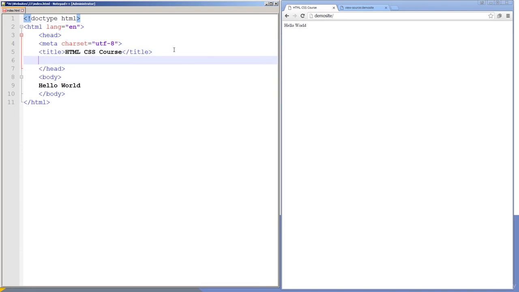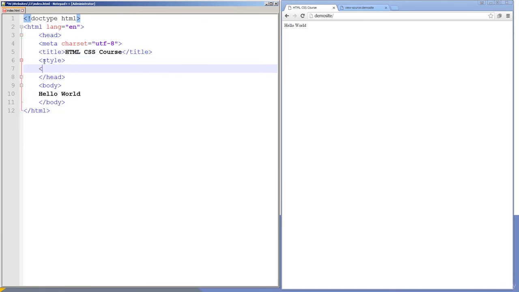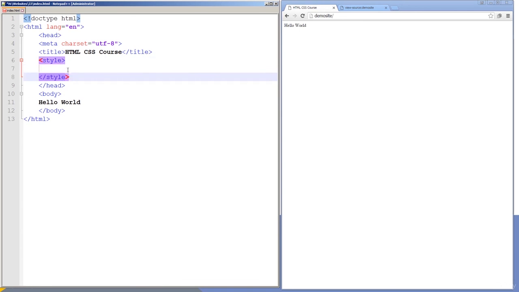So in addition to metadata, we can also include styling information as well as linking out to additional files. One of the ways that we include styling is we open up style, we close style, and then we put all of our styling information in between these tags.